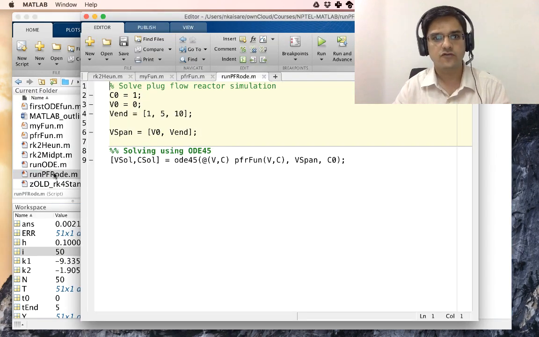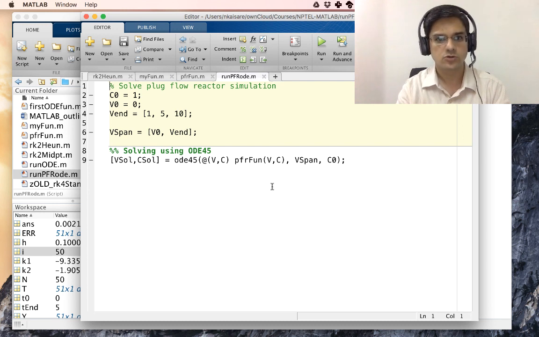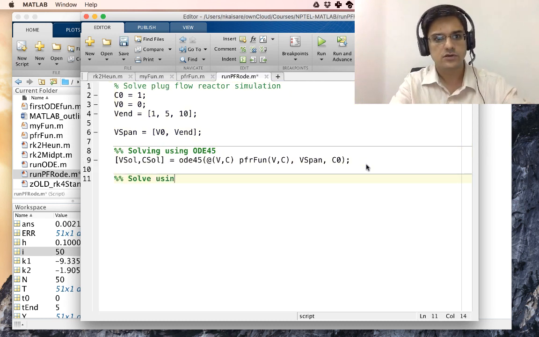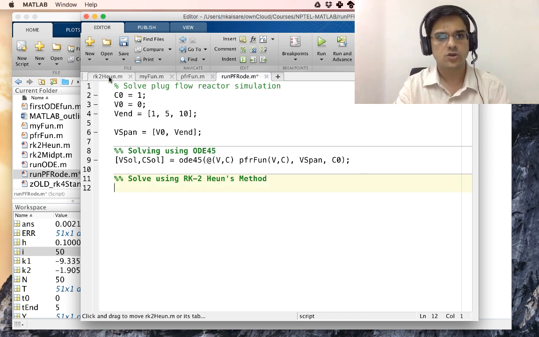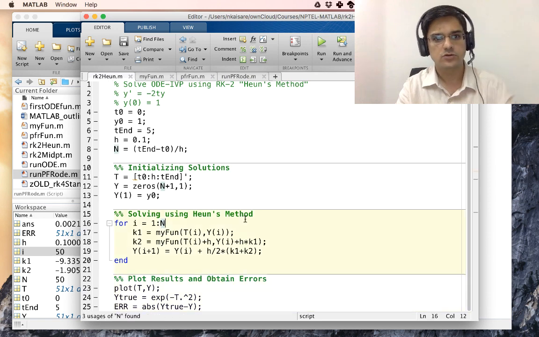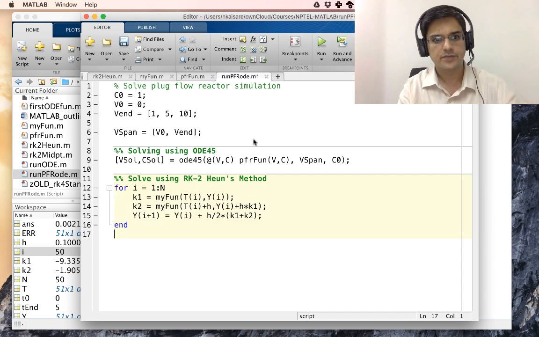Run PFR ODE was the code that we had used earlier in lecture 7.3. What I am going to do now is in addition to solving using ODE45, I will solve using rk2 Heun's method. So for doing this, mostly what I am going to need is this part and this part. Let us just copy and paste this over here.